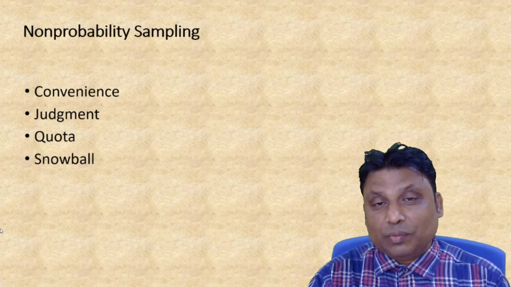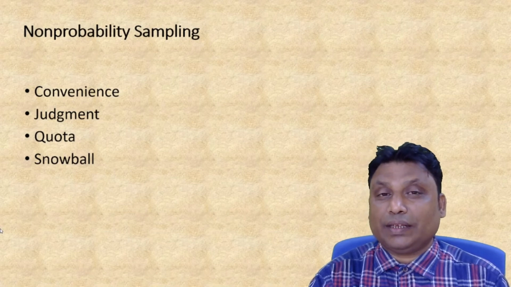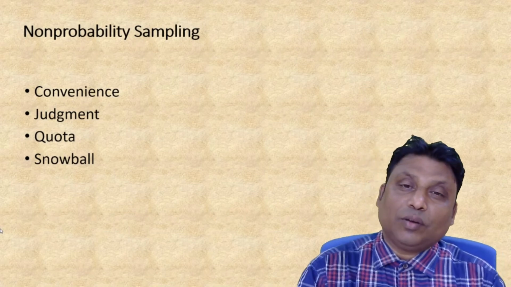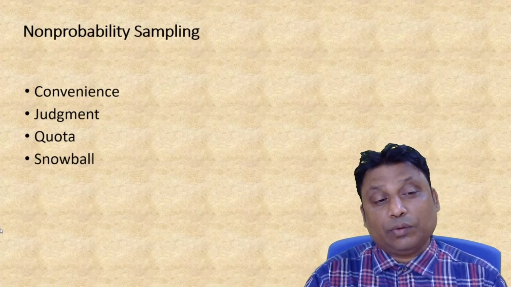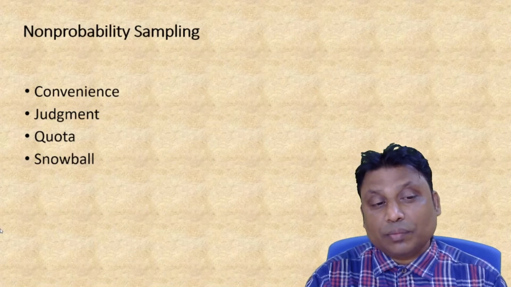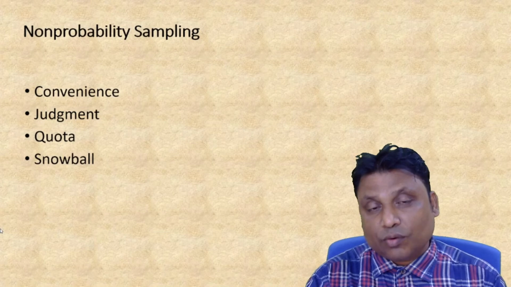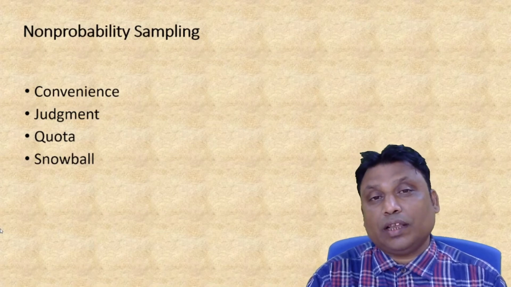At that time, we are using some techniques. Sometimes we convince somebody, collect the information, and judge the information, and quota sampling is normal. There are other techniques too, and we have to use these techniques. Later we will discuss this, and you have to collect the information.